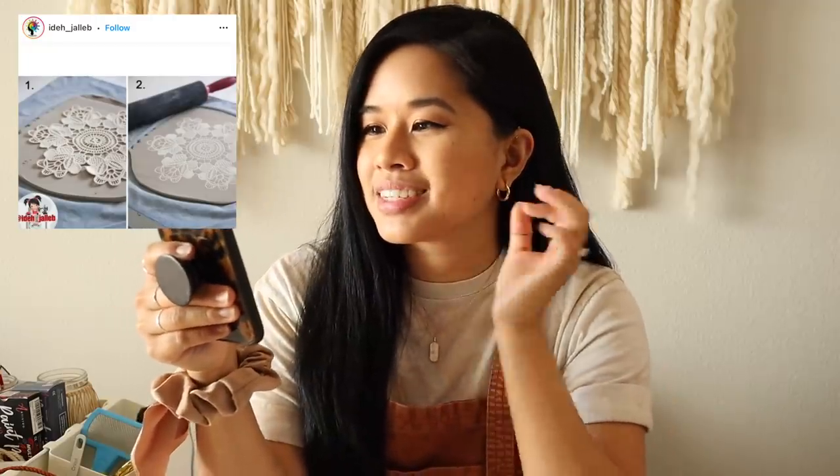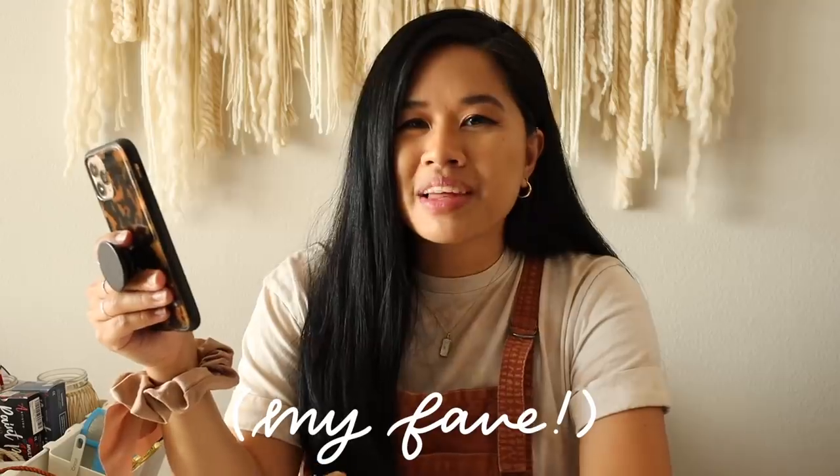For the next project, I'm following a step-by-step Instagram photo tutorial. It looks simple enough, but I haven't done any embossing besides using letters on polymer clay. For this one they're using a crochet doily, so I have one from Dollar Tree as well as a smaller one with more detail. It also looks like they're using air dry clay, which I haven't played around with in a couple of months, so I'm excited to get back into that.